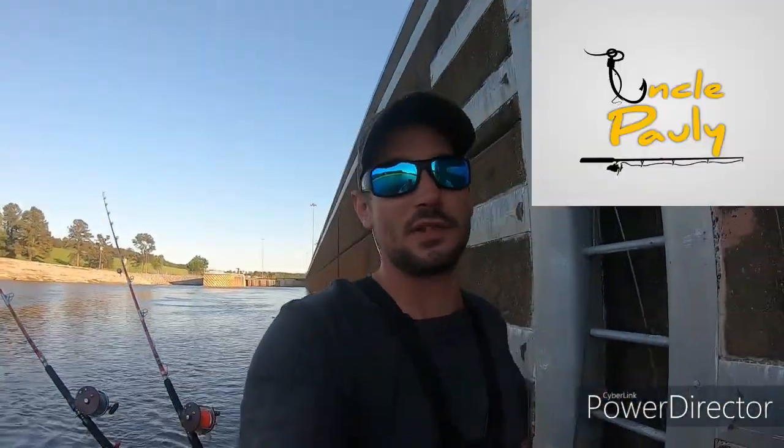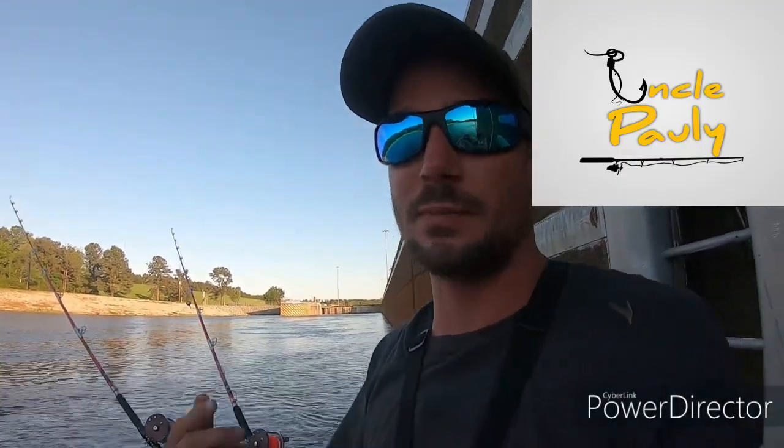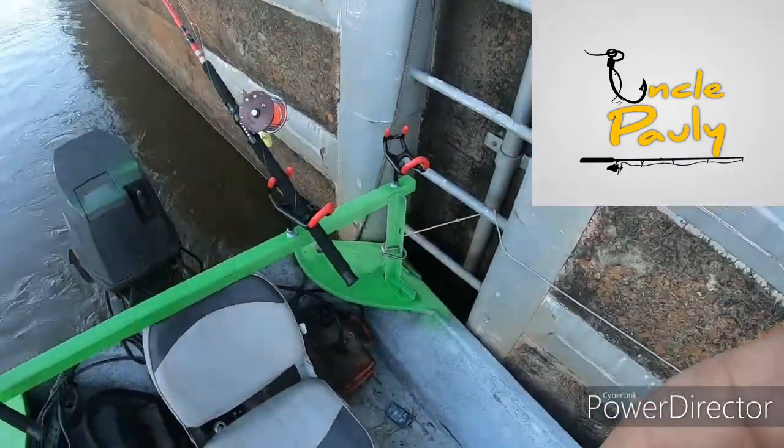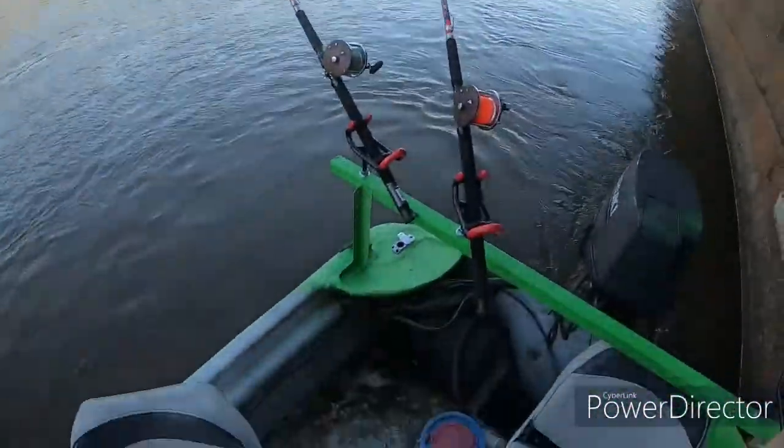We're out here on the river. This is the weekend before the fishing tournament, and I just wanted to get out here and test a few things out. We got some skipjack, we got some chicken and jello. I have a new system I built onto the back of my boat for my rods and all that.